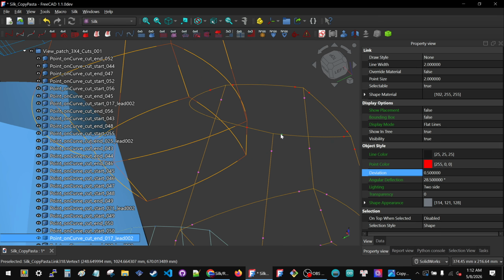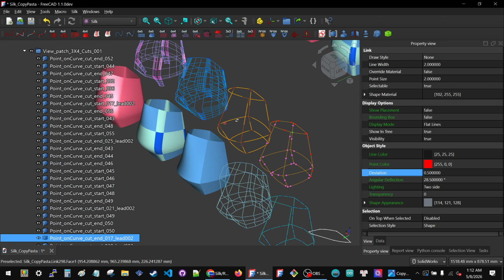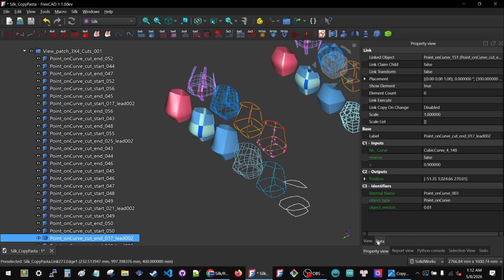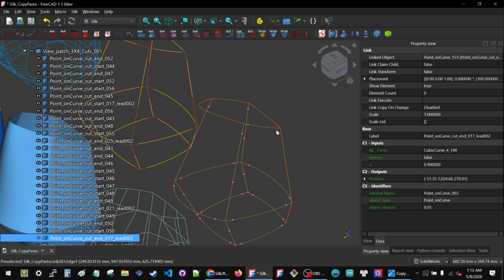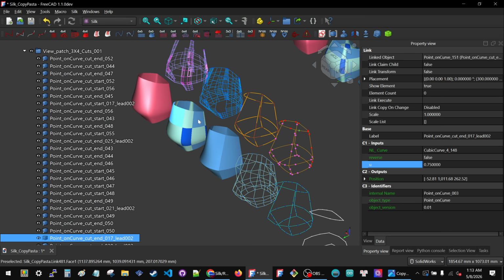Let's see, for example, this guy here is very close to the corner. So let's select it, move our view backward, and right now under data, the cut value is 0.9. Cut values are always from 0 to 1. Every curve is scaled from 0 to 1. So if this is 0.9, that means that the corner is 1 and the opposite side is 0. So 0.9 makes it very close to 1. Let's put it a little bit further away. 0.75. Okay, that moved it back, and that made the blend wider.